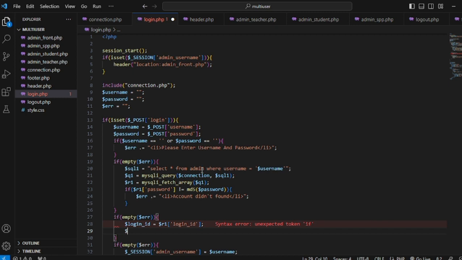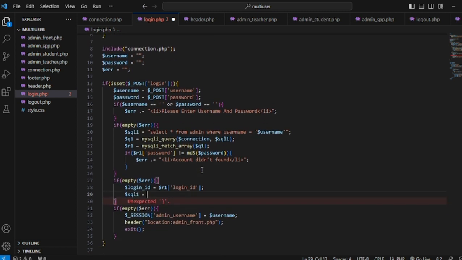and then $SQL1 equal select star from admin access where login ID equal $loginID, like this, then dot comma.